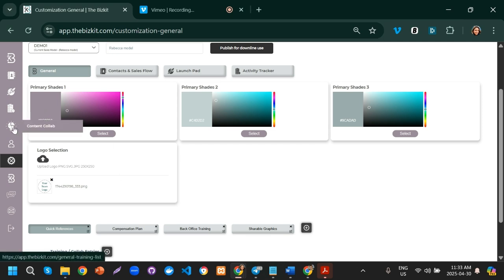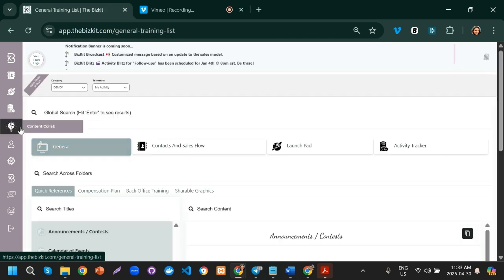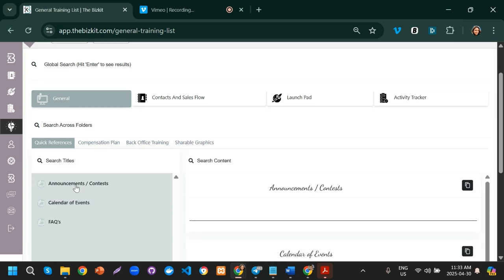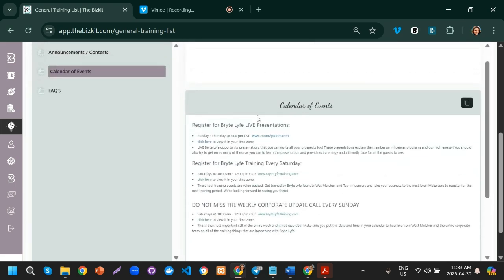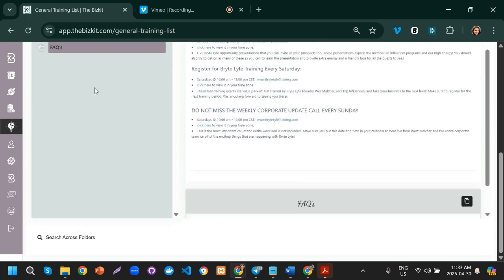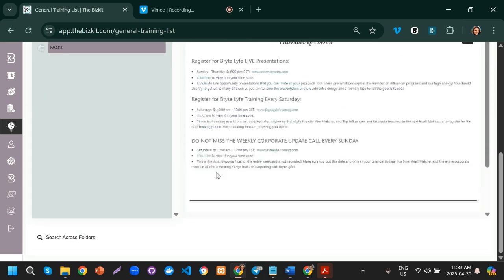So the way this looks on the user side, if you click on Content Collab, these are those folders right here that are inside that general tab. So under quick references, we have an announcements, contests, training entry. We have a calendar of events training entry, and we have an FAQ.